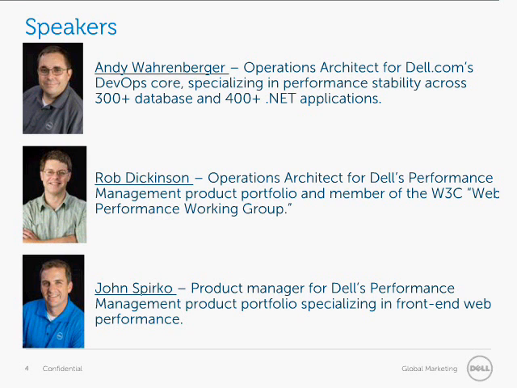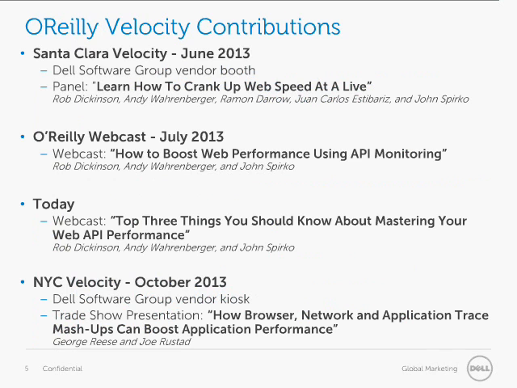Okay, so just to touch base on this a little bit, we're fairly new. Dell Software Group is fairly new to Velocity. We started in Santa Clara in June of 2013. And it's very different. We have a lot of people coming up to us still looking for hardware, but we're a specific division of Dell called the Dell Software Group. We had a vendor booth there last time. A lot of people thought we were taking care of laptops and servers, but we're really focused on software, and that's what these Velocity shows are about, is that side of the house.